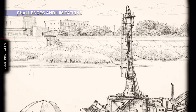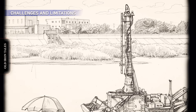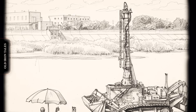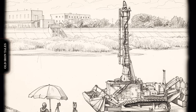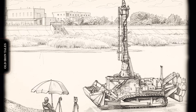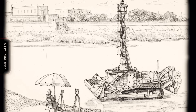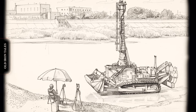Despite their unique capabilities, the D-155W presented significant challenges that limited wider adoption. Salt water creates corrosive conditions that attack any equipment, and rust proved a constant maintenance concern. The sealed systems required careful inspection to ensure watertight integrity — any breach could flood the engine compartment underwater. Operating costs far exceeded conventional dozers, with specialized components, intensive maintenance, and dive team support making every project expensive. The 23-foot depth limitation restricted applications to shallow water. These factors combined to limit the D-155W to a specialized niche: only 36 units across 22 years of production.